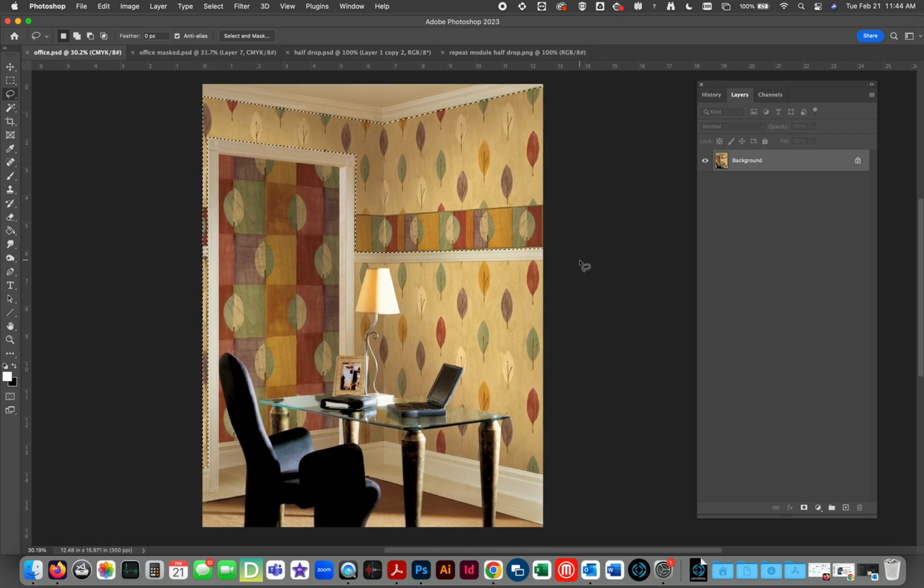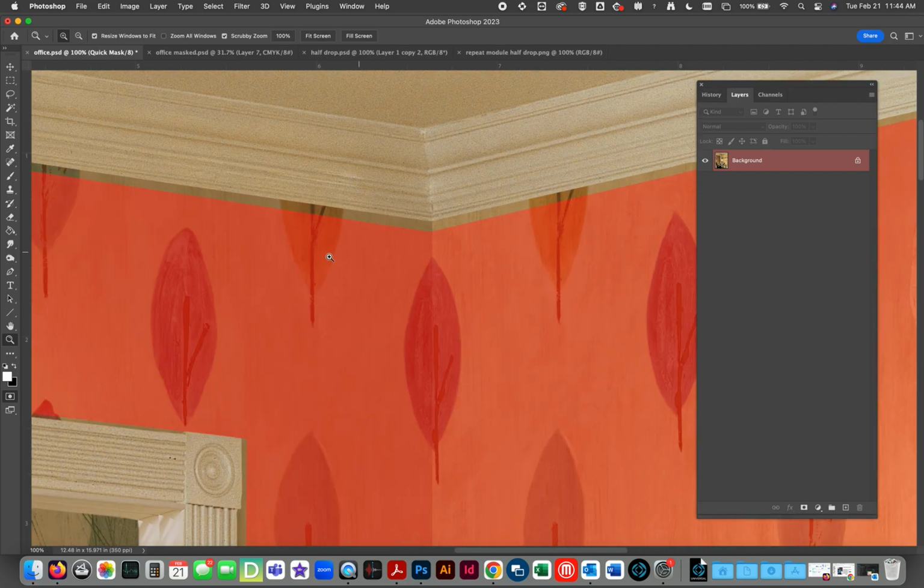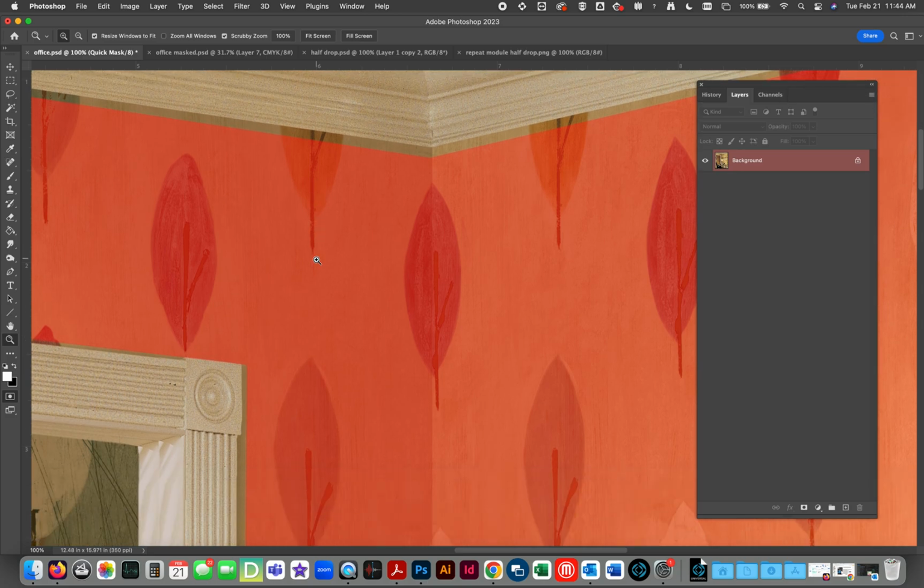Now, hit Quick Mask to see what you made. You will notice if you zoom in that you will have imperfections, bad imperfections. This is where you grab a brush by clicking the brush tool. My brush is on black. Undo.